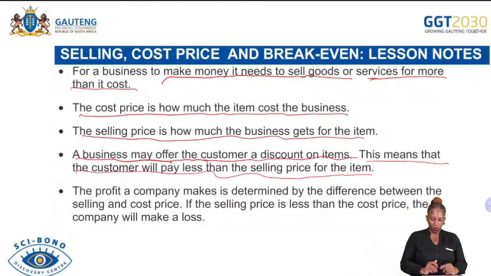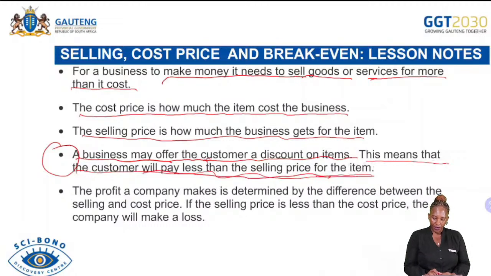Yeah, we know this one, I like it. You always go back home, Mama, there's a sale at Truworths. They said it's less 25% for all Levi's jeans, or maybe for OBR t-shirts. They're selling them for less 20% or less 25%. Once they say that, Mom, there's a special, it means we are going to pay less for the items that we are buying. So this means that the customer will pay less than the selling price for an item if the business gives the customer a discount.